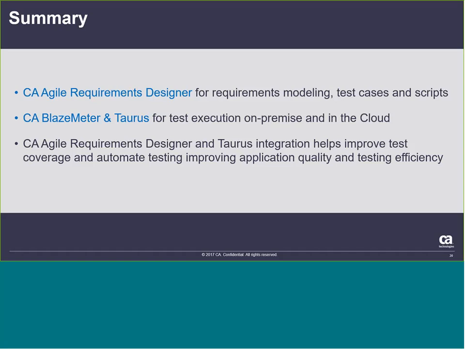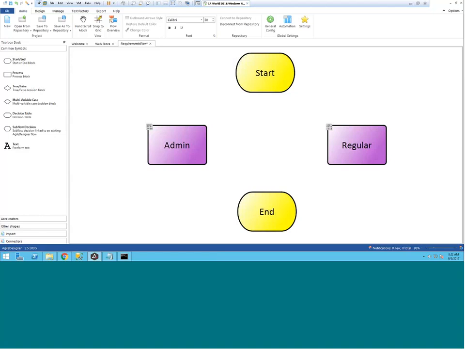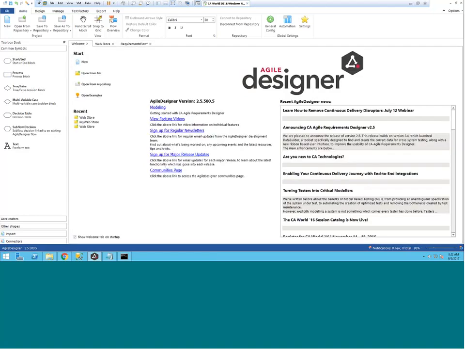It improves application performance and automates testing so that the time to market is reduced and the testing costs are also reduced. So with that, I would like to switch to my demo. For my demo environment, I have a machine which is running Agile Requirements Designer. So Agile Requirements Designer is the tool that helps you capture requirements in a graphical flow.